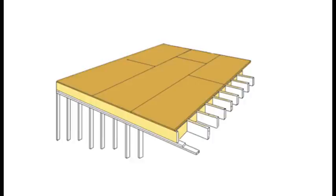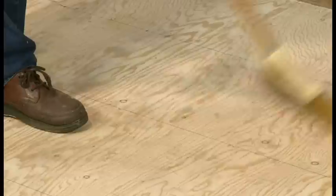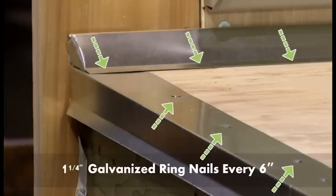Be sure to use the tongue and groove plywood in a staggered pattern. Once this is in place and the deck has been swept, the cant strip and flashing can be installed with galvanized ring nails every 6 inches. Install your cant strip first.